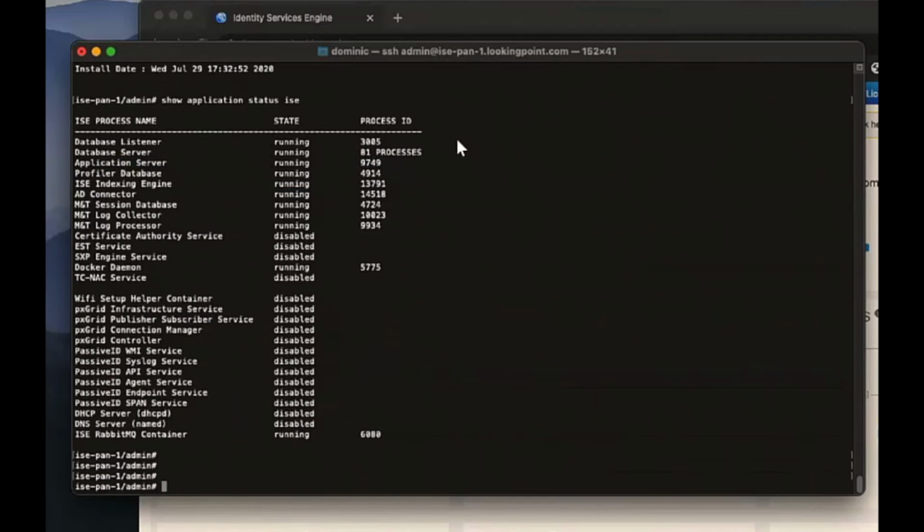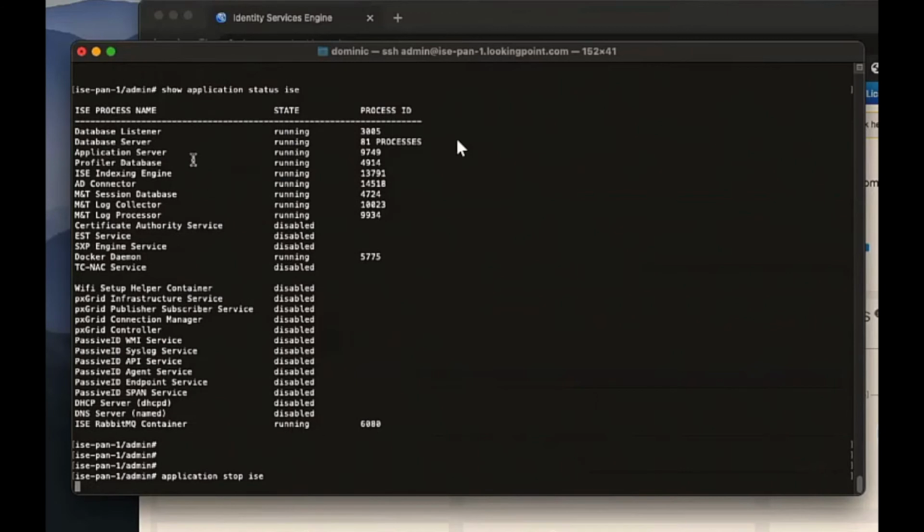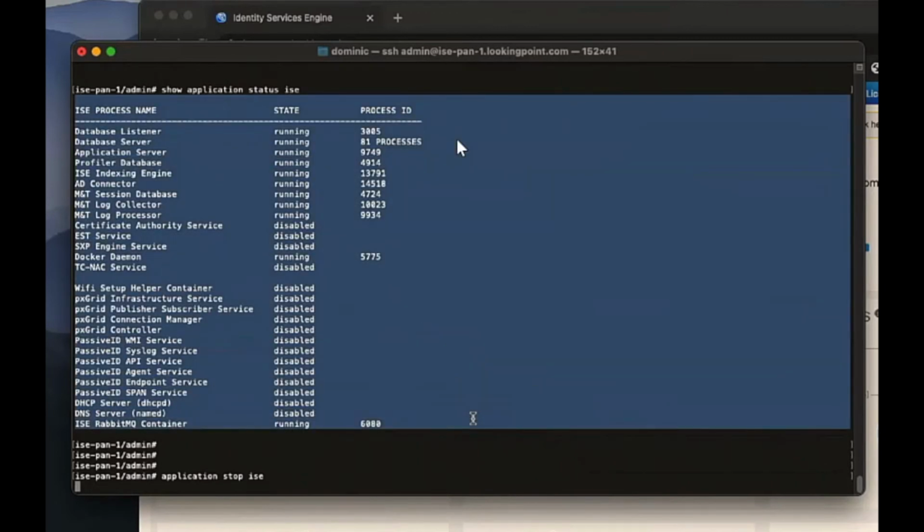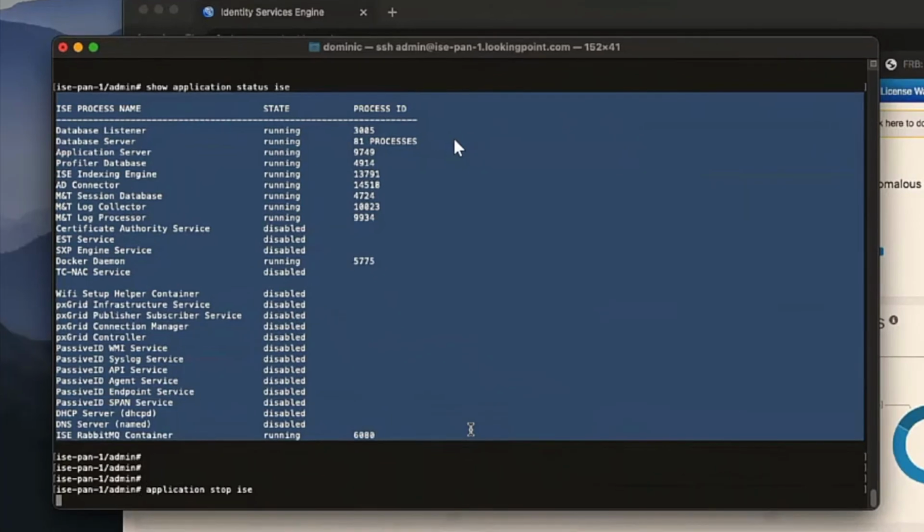So there are a couple different ways, right, to restart things on ISE depending on what you're trying to do. If all I want to do is restart the application services, then I can enter the command application stop ISE. And what that effectively is going to do is kill all these services that are running here. So maybe I'm running into some sort of issue on ISE, and as a first step in troubleshooting, rather than reboot the whole node, I just want to bounce the application services to see if I can get through whatever it is I'm up against. This would be the command to run. It appears to take a little bit. All right, so it takes about 3 minutes for all these processes to stop. And then when you start them up again, you're looking at 5 to 10 minutes before they're fully functional.